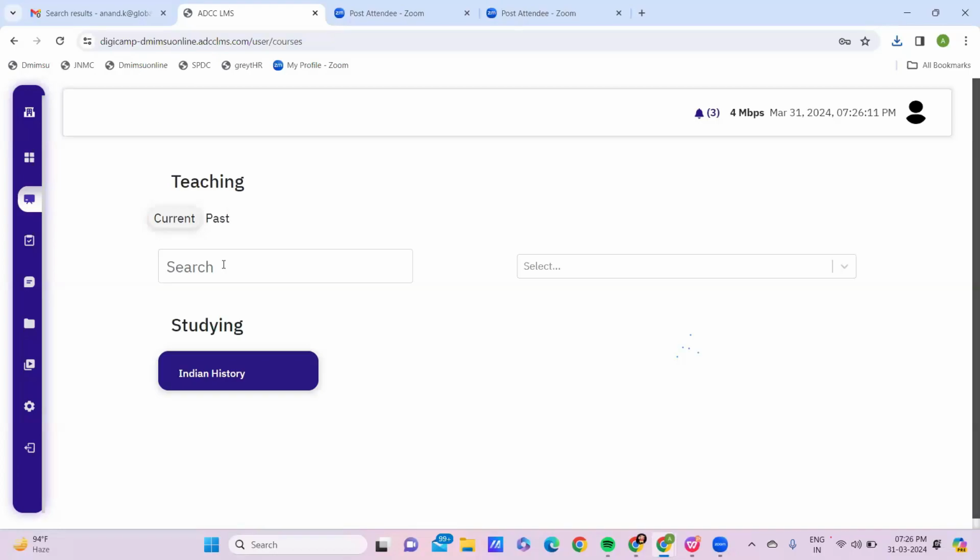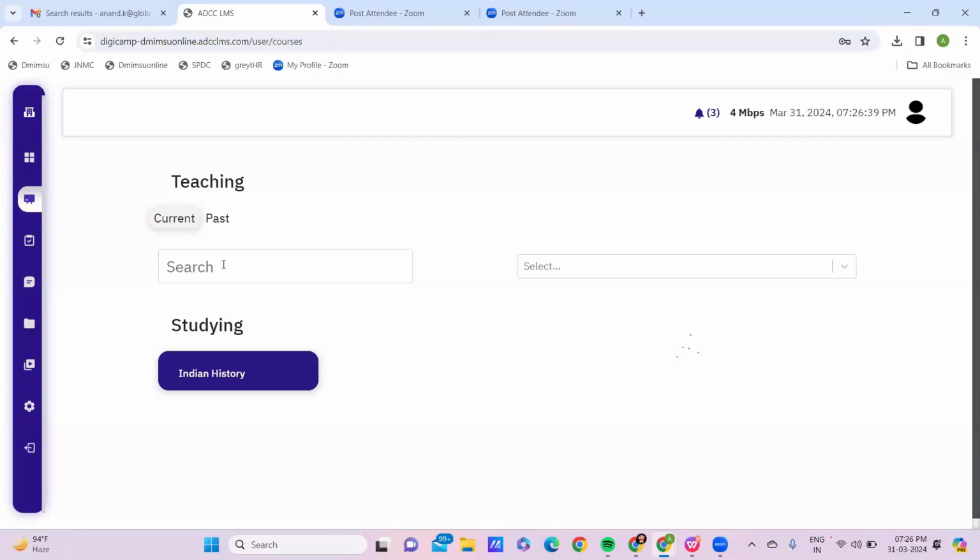For example, if an MBA student is there, he is able to see his MBA subjects. Whatever subjects are there, those are reflected in this section. MBA students get their MBA subjects, BBA students get their BBA subjects. So whatever subjects are there, the tabs look like this. For today's demo session, I'm using this subject, which is Indian History.